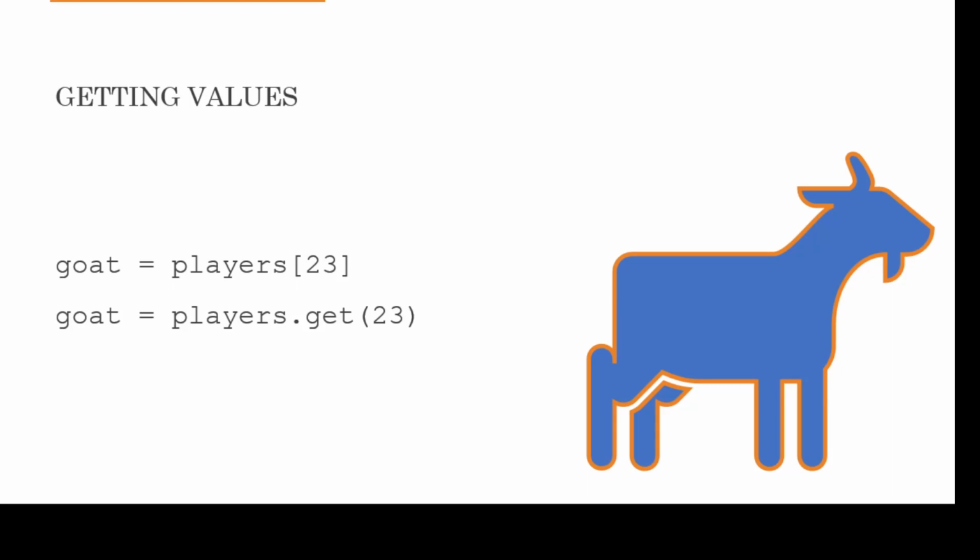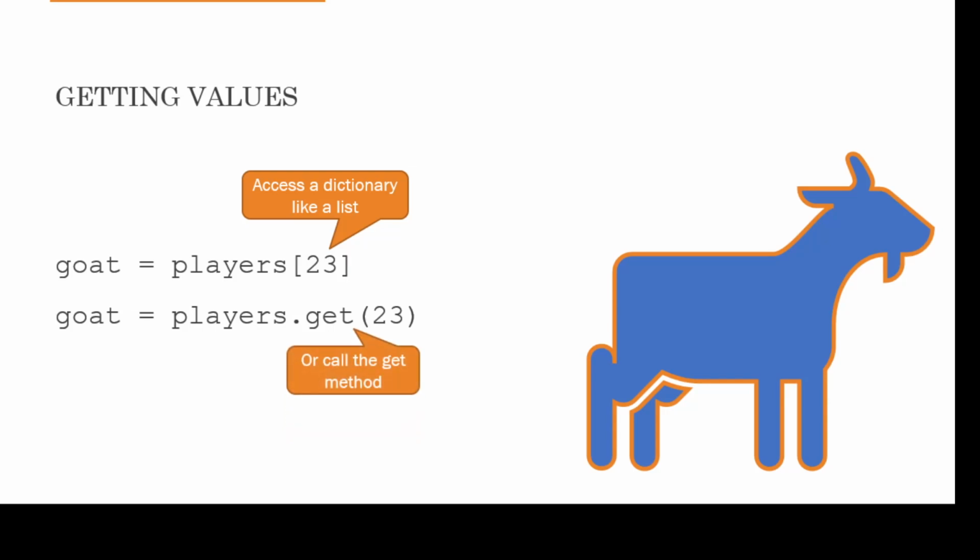If you want to get the value from a dictionary, it's actually quite simple. There's two options. You can use it like the list method: you just put it in brackets, and any key can go inside of here. If you have a dictionary, it doesn't just have to be a number. You can put a string inside of here. Anything that is the key can go inside for a dictionary. Or I can use a call to the get method. So players.get is this dictionary method that does the same thing. These two lines are absolutely the same. There's no real difference between them overall.